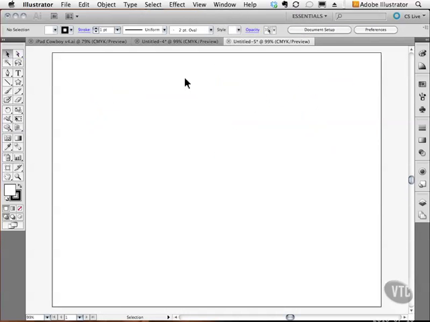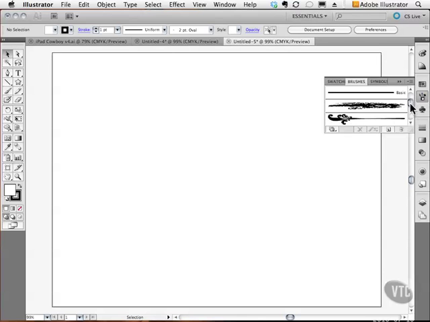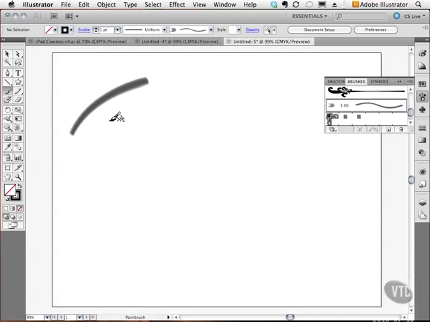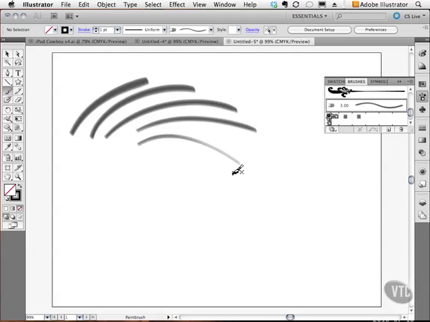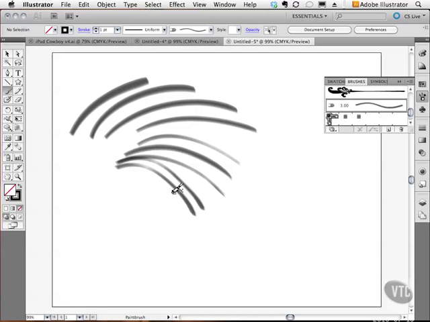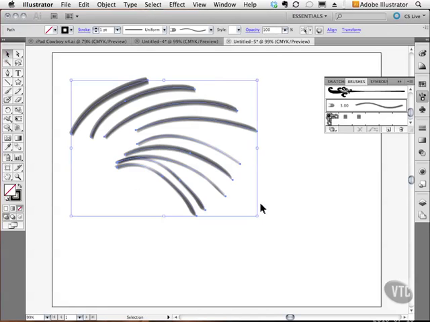For those of you guys who like to paint in applications like Photoshop or Corel Painter, we now have a Bristle Brush tool. It allows you to paint with natural media right inside of Illustrator. I'll go to my Brushes panel and I'll show you that we have one right here by default. I'll click on this guy, grab my brush tool, and I'm painting. You may notice that my icon changes as well, and for people with a digital tablet like a Wacom tablet, you can see this symbol. If you're using a regular mouse, sorry, you can't do that, but you get the point. You can still paint with natural media, and we'll cover this more in depth later on.